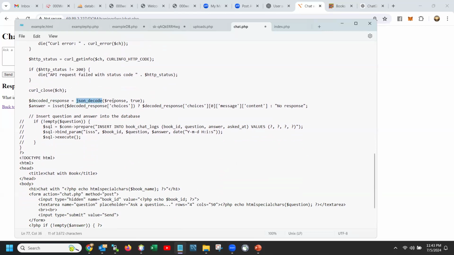So the response which is coming from our API, we are going to decode that JSON, and then within that response, we are going to take the first part, choices.0, because choices is where the result is coming, right? If there is, and this is an if else condition here, we are going to display that result, or if there is no result, then we are going to say no response.